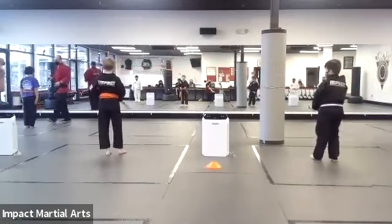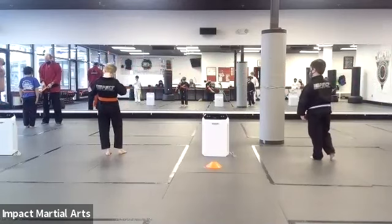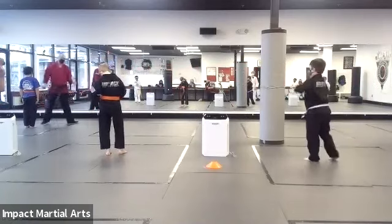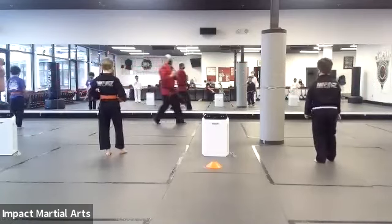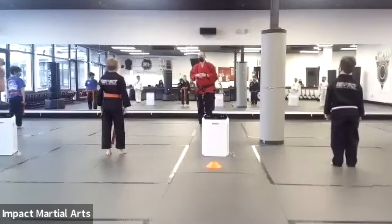And red stripe for basic kicking. And now the two pound basics. Mr. Joshua, give him a nice applause. And everybody, set. Quick, yes, sir.